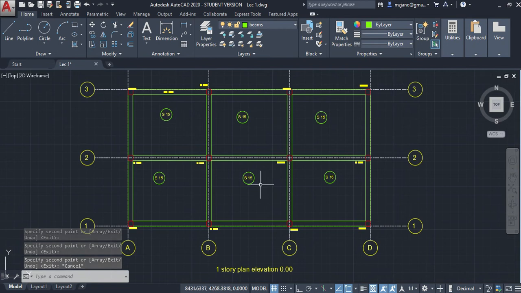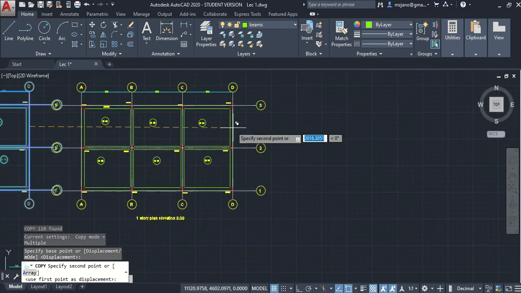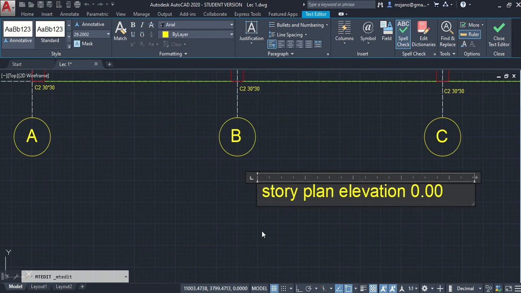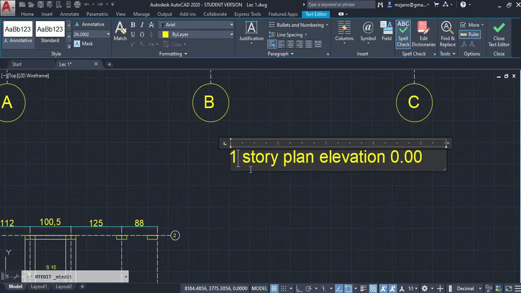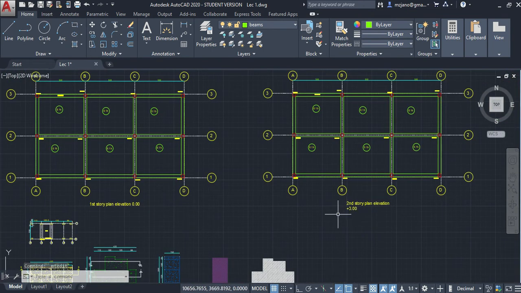So this is a typical floor. Now you can understand how. Now the next floor, for example, the same. So you just copy the same, only here, second story, plan elevation 3, plus 3 here. First story 0, second story 3, etc. For example, a 2 floors villa.